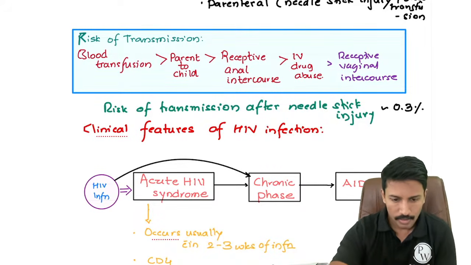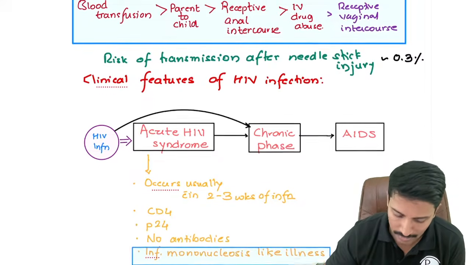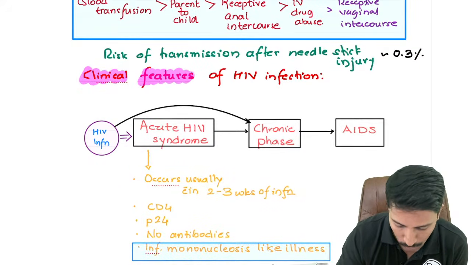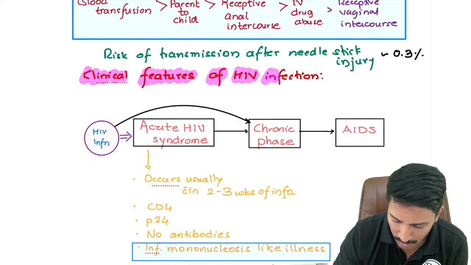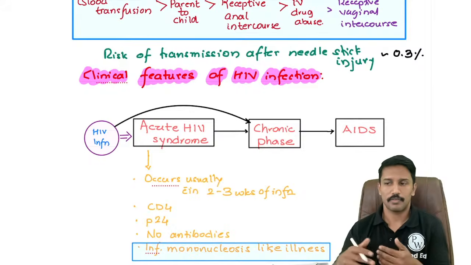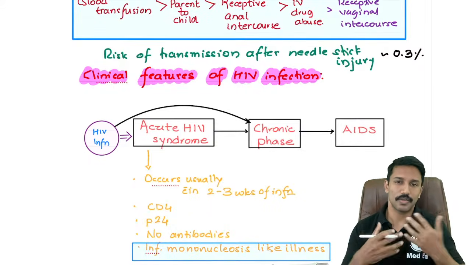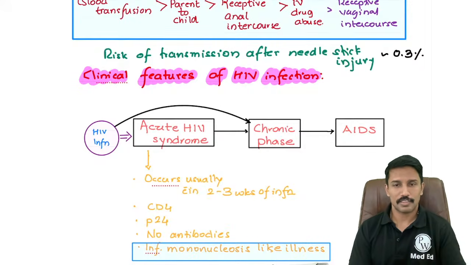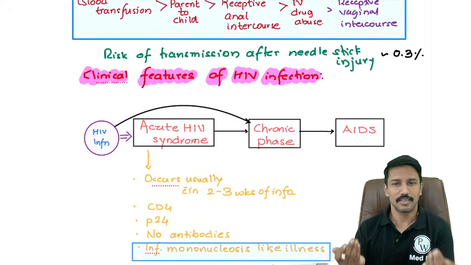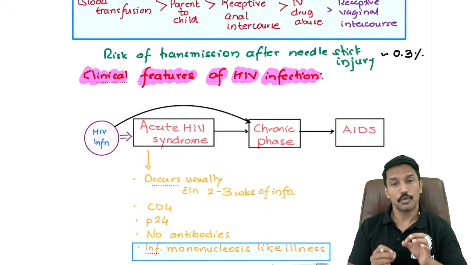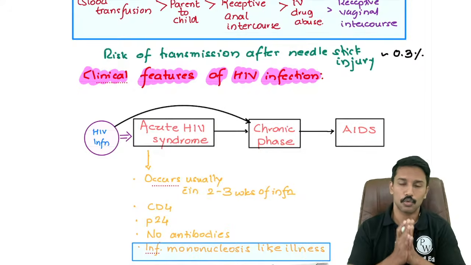Okay, clear? Now, what clinical features is a patient with HIV expected to present with? We know that the majority of HIV patients may not have any symptoms, and they get recognized when we screen them for HIV, right? When they go to donate blood, or when they're undergoing a surgery and the doctor asks for HIV as a pre-surgical workup, or they're hospitalized, or their employment demands that they get the HIV test done, and then it is identified. But at least some patients do present with clinical symptoms early in the course of the illness.